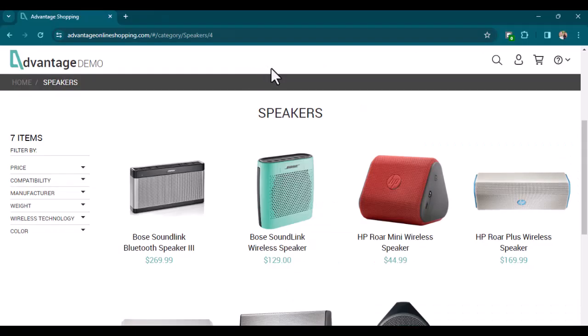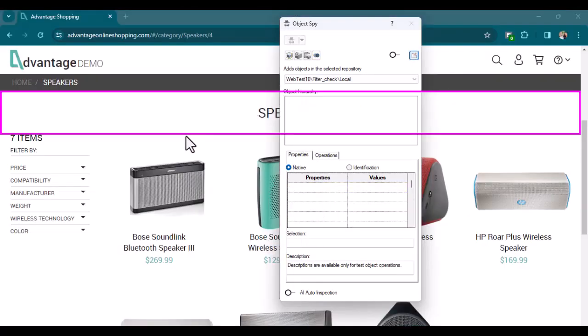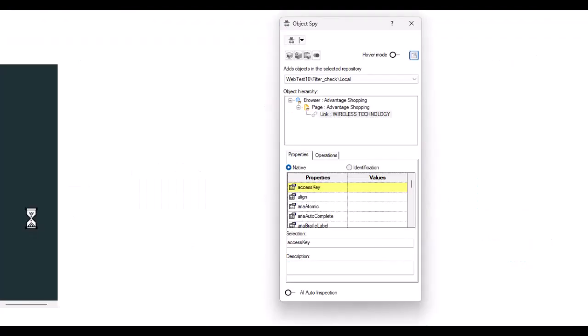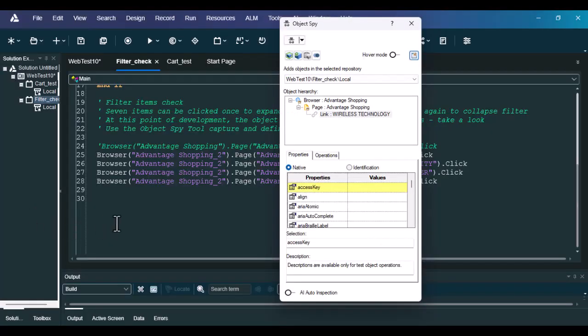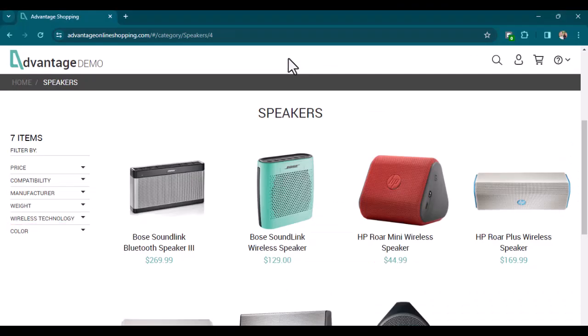Again, the Object Spy didn't come. The behavior is a little weird here, so bear with me. Some of this technology doesn't work well together. They don't all play together. Sorry about that. All right, click on this one. Bring that down to line 29. I'll pause. Okay, we're ready to go to the next one, which should be the last one.